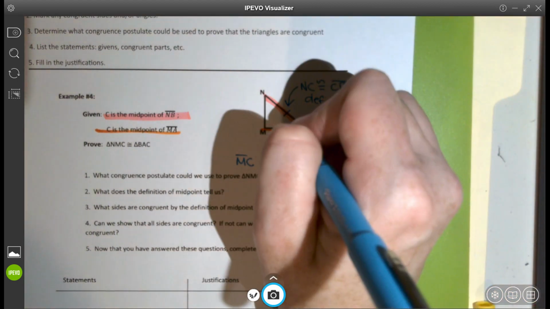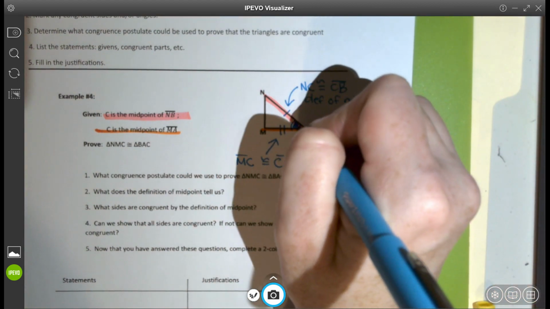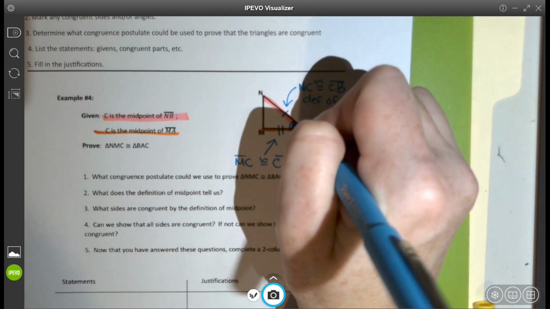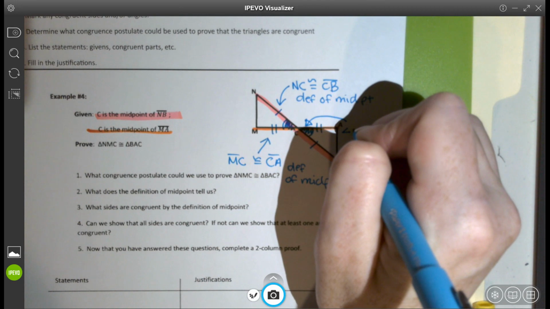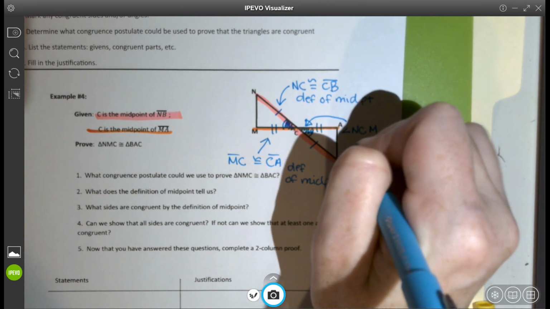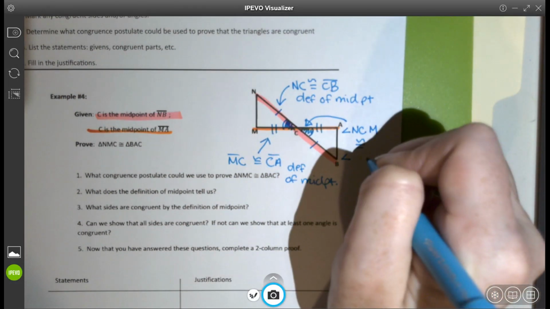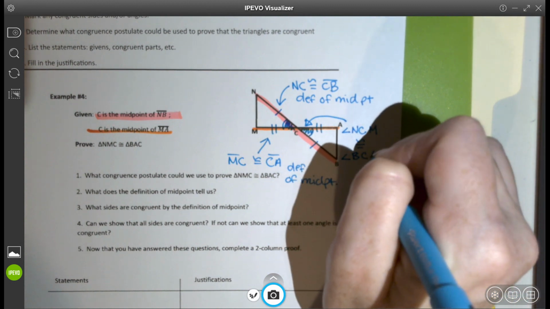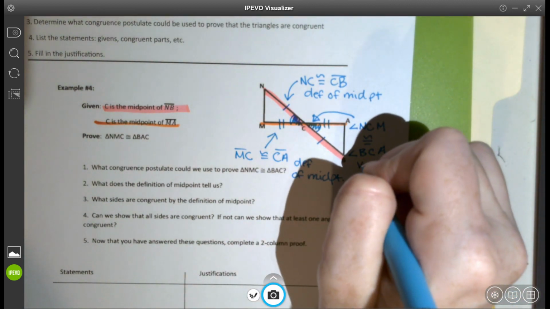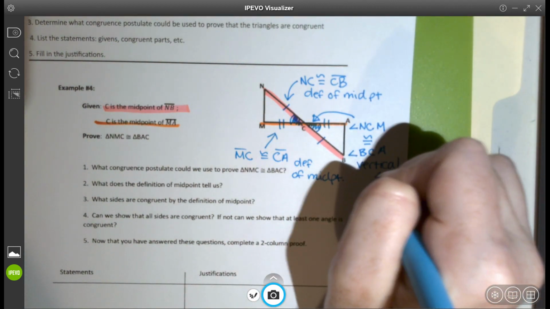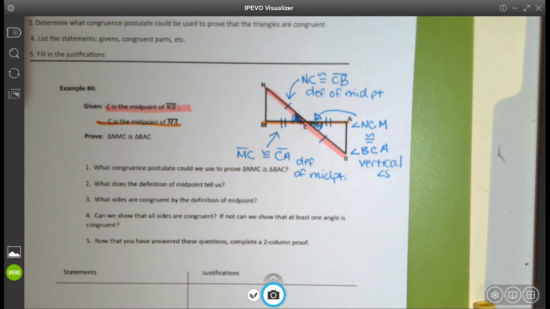All right, so I can add, and I'm going to color them in, these two angles here. Now those two angles, we want to name them by using 3 letters. So that is angle NCM is congruent to angle BCA. Look, that C fell right in the middle when I named them. That's that vertex, and that is by vertical angles. So do I have enough to use my shortcut of SAS? Do I have a side, an included angle, and another side in both triangles? Yes, I do. So now we're going to fill out this proof.